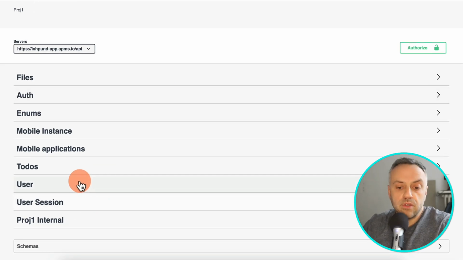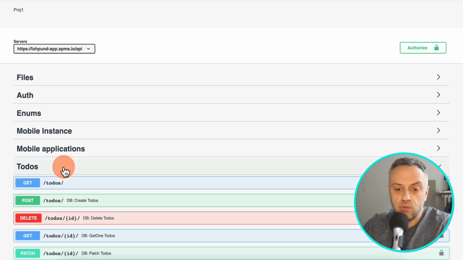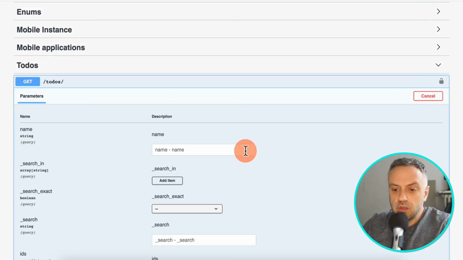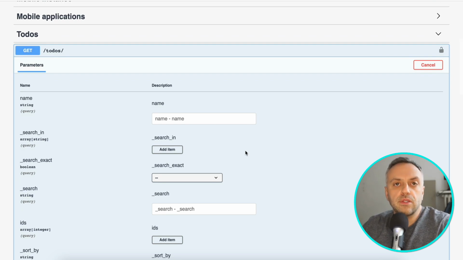And this is our project API. This is not the app. This is basically an API. And we can go to to-dos, and you can say get to-dos, and you can say try it out. This right here is called the Swagger screen. It's basically a web interface to REST APIs, and you're going to see this in other cases.